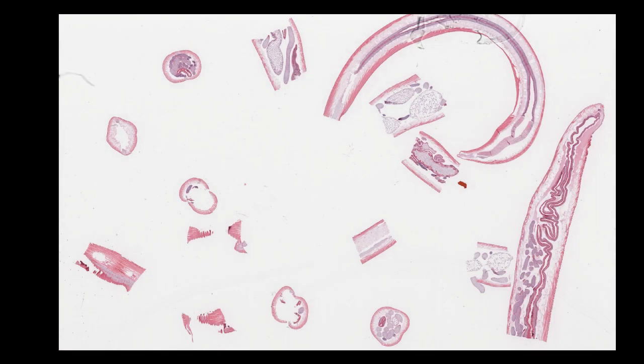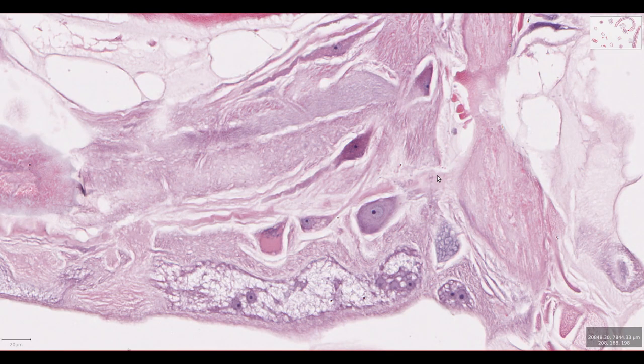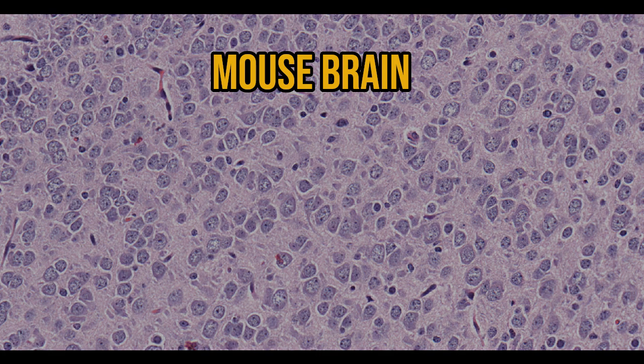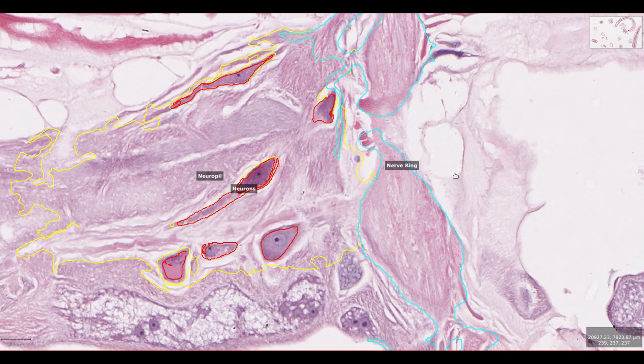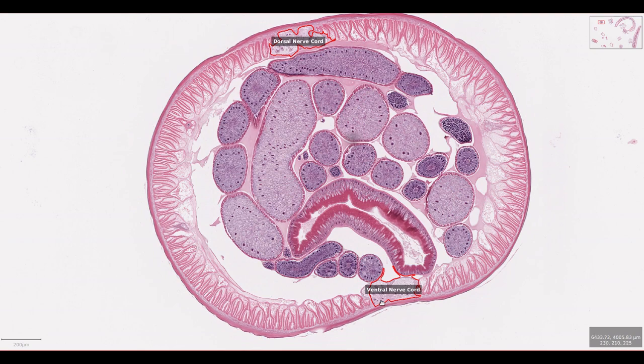All of this complex behaviour must be regulated by some kind of nervous system. Starting at the head, we can spot some neurons. These look quite similar to neurons in other animals such as earthworms, fish and even mammals. Nematodes like Toxocara have what's known as a simplified nervous system that contains about 300 neurons. The neurons are connected by axons or nerve fibres. At the head, these form a ring called the circumoral brain, also known as the nerve ring, which we can see here. Toxocara also have a ventral nerve cord made up of cell bodies and axons.